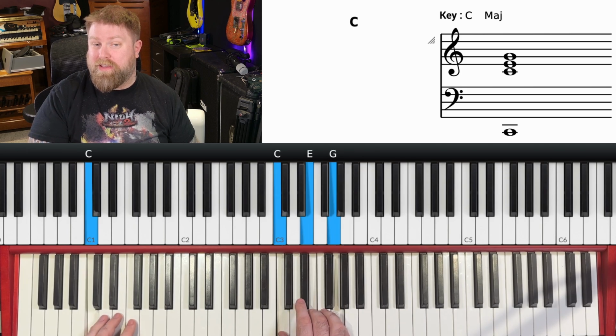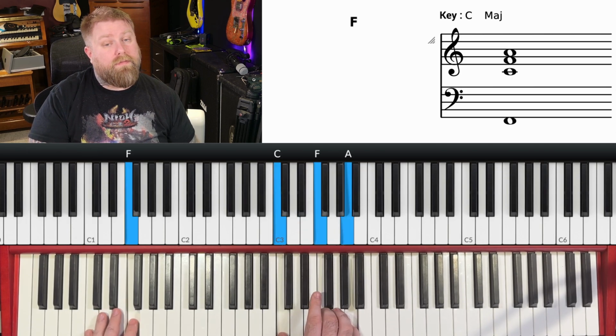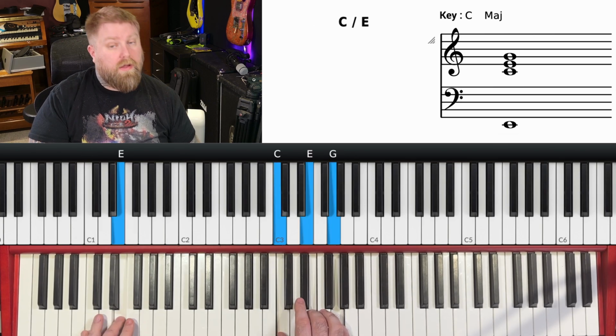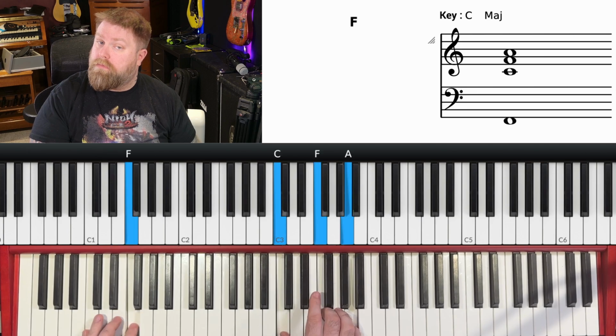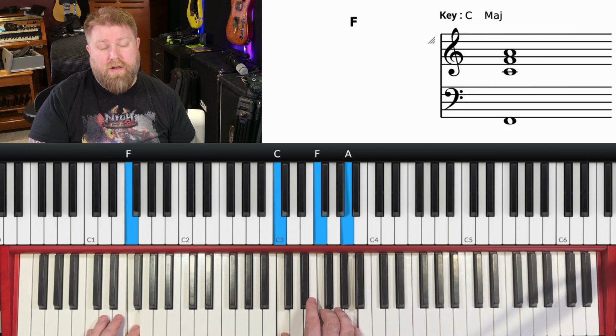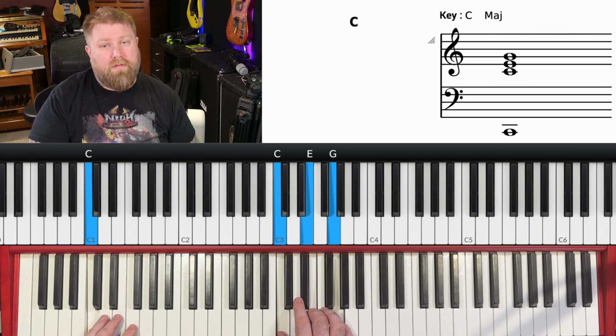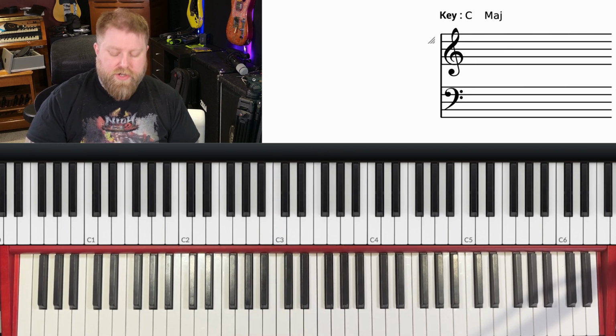C goes to F. So that's our second inversion triad.